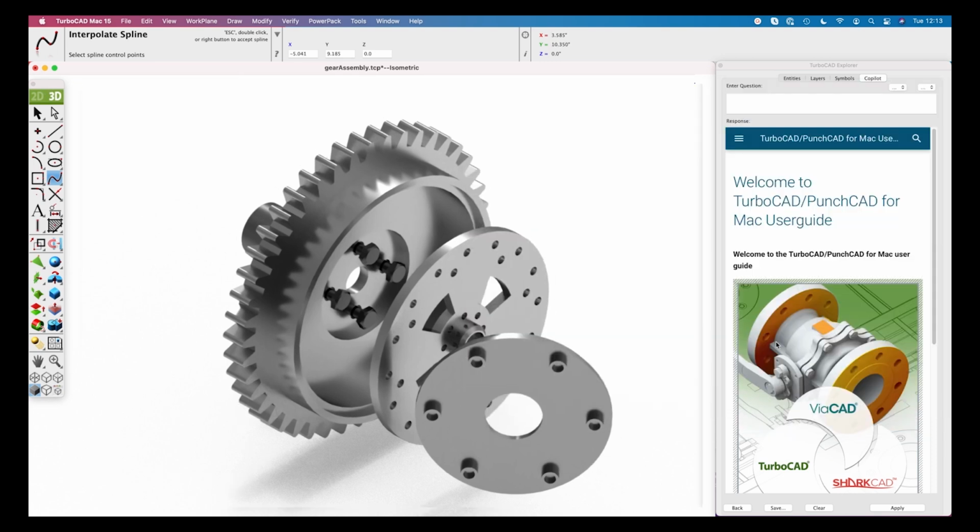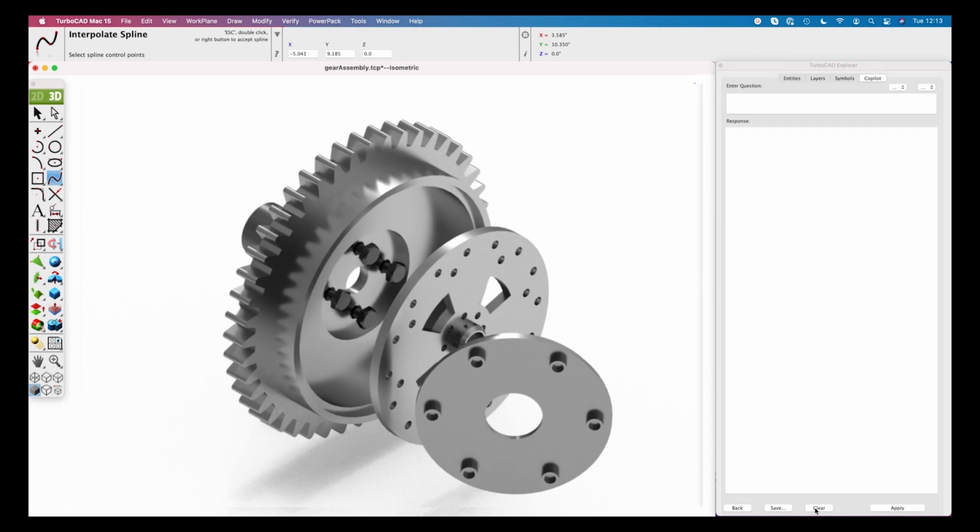At the bottom of Copilot, you'll find some additional controls that include a back button. This will just retrieve the last AI response that you got. Save, which is very useful for taking whatever is in the Copilot window and it saves it out to an HTML file. This is great if you have some interesting content that you've created from your CAD data and you want to bring it into Word to further spice it up. Clear, it cleans out whatever's in the response window. And then last, apply. This will take the question that you have entered and send it off to the AI where you can get a response.